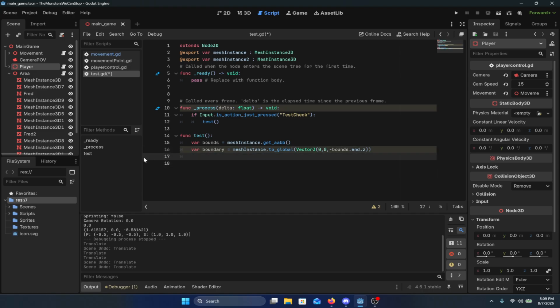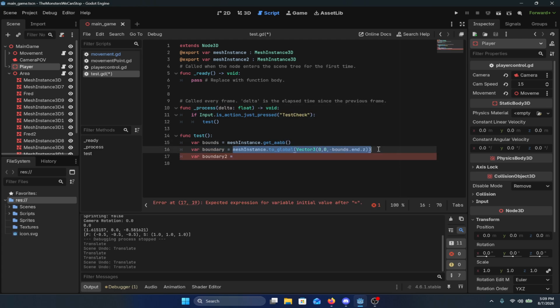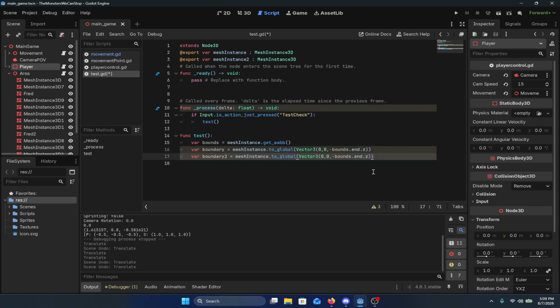What we do now is I have boundary, var boundary 2 is equal to the mesh instance at normal bounds. And the other one is I would need boundary 1 x z, boundary 2 z.